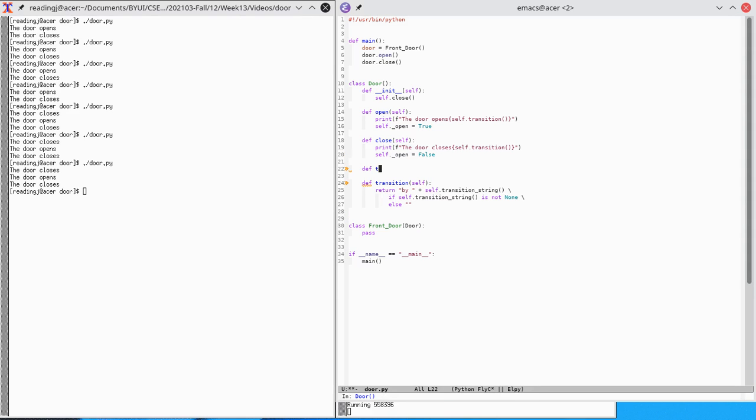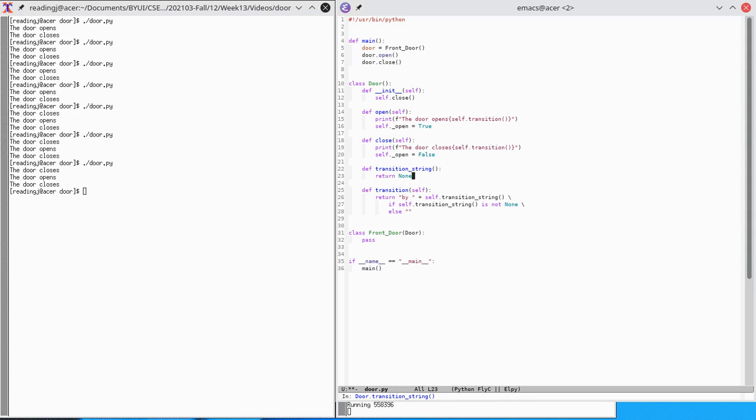a transition string method. Return swinging on its hinges. No, I'm sorry. A generic door doesn't have a transition method.